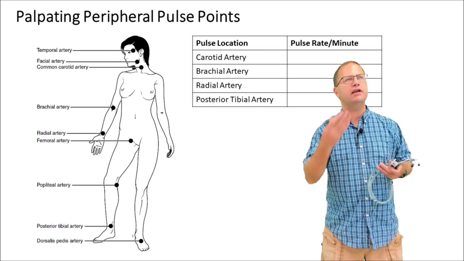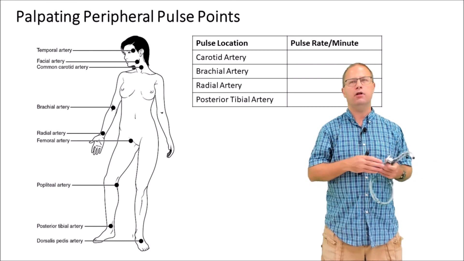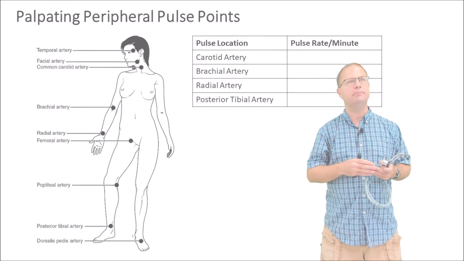Let's say I got a heart rate of 20 beats in 15 seconds. What would the pulse rate be per minute? It would be 20 times 4, or 80 beats per minute.